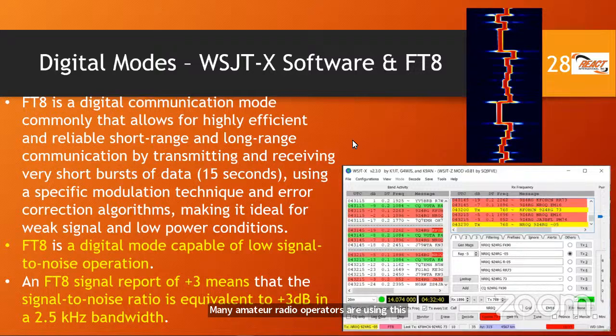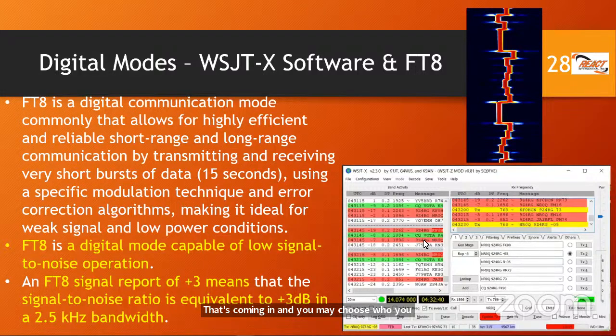On the right-hand side here is what one of the programs used looks like, WSJT-X software. This is the interface, or the GUI, graphical user interface, where you see the signals from the various stations that are communicating, and this is what you will actually use to initiate the communication. Remember, in digital mode, you're using a computer with software to control the radio. So you will click OK, transmit. You will see the signals coming in, and you may choose who you would like to communicate with, and so on.